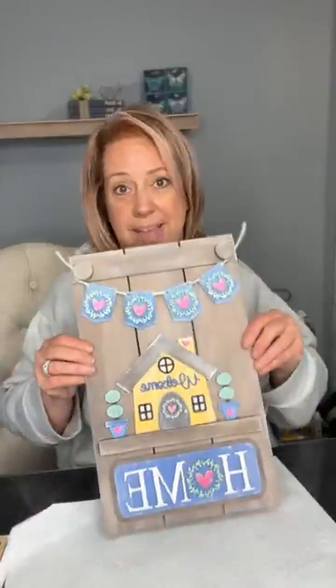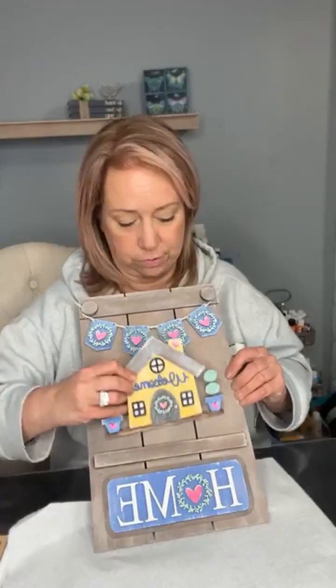So, okay, let's get started. Here's how it is in my shop. You can get the full kit, which is the palette sign. You would get the kit to do the base, and you can get it with the add-on. I think it's 27 if you want all of it, the theme and the base, or 16. Say you bought the base last month when I put it out, and you just want the lemonade that I'm doing tonight, so you can change it out. I think the kit I'm doing tonight is 16, if that makes sense.